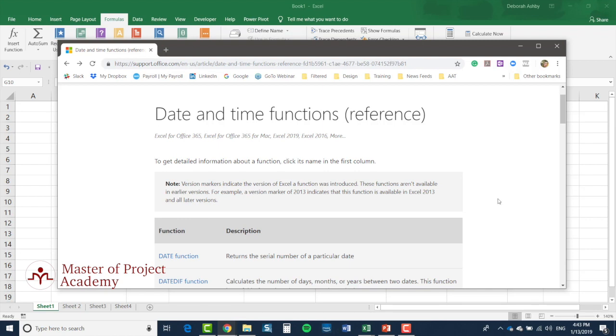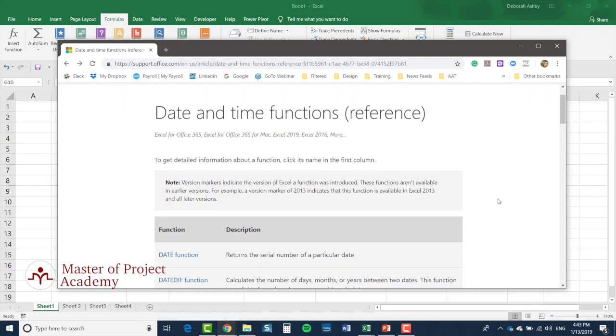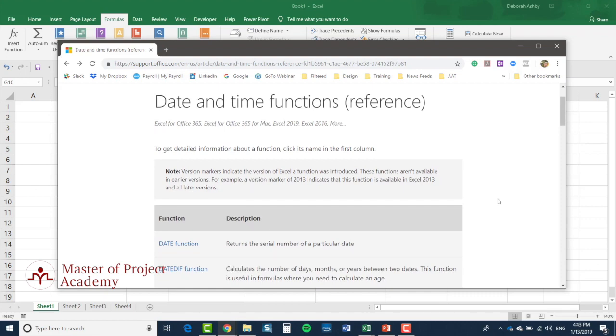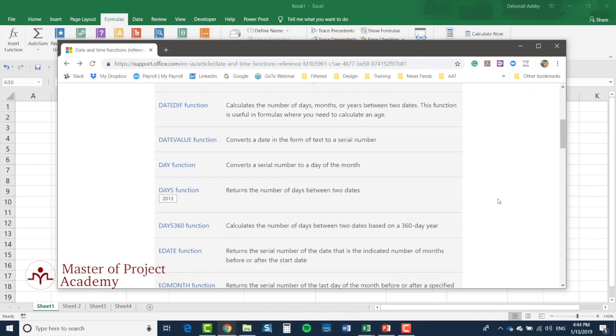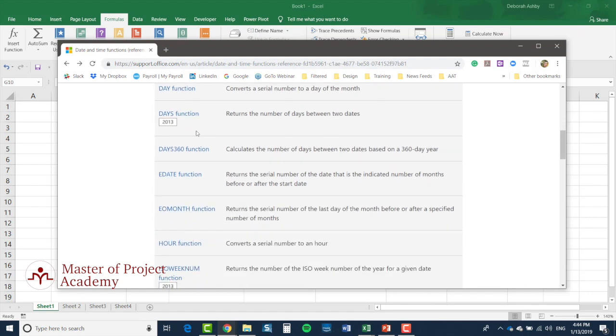Now we've seen quite a few of these date and time functions, I will leave you to read up on some of the ones that we haven't covered in this section. So you can refer to the help feature in Excel and just look for date and time functions, and you will see all of them listed here. Some useful ones I'd like to highlight: the DAYS function, and you can see here that that is available in Excel 2013 and onwards.